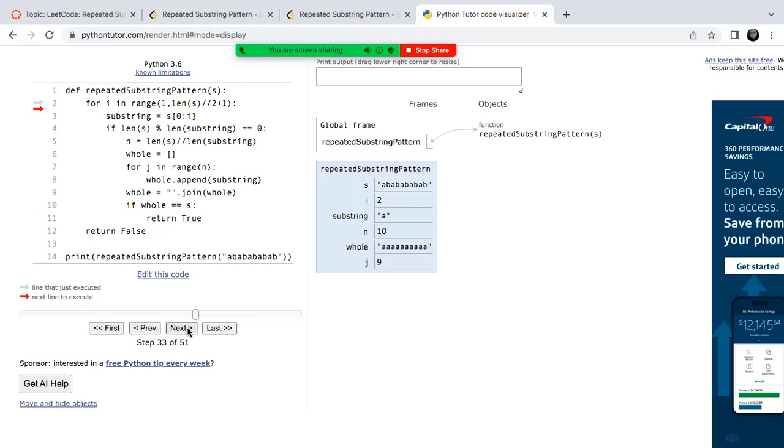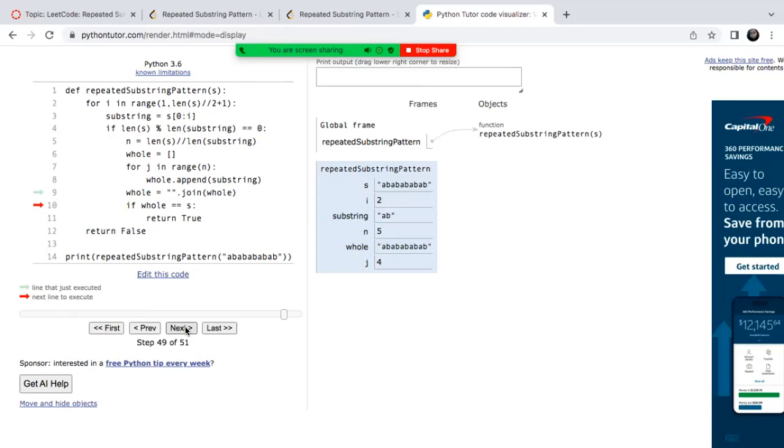So it just goes back to the beginning of the for loop and checks out the substring for i equals 2, and that's AB. So we're going to check now to see if the length of the substring divides the length of the string, and it does. And so now we want to construct whole again, which is appending AB 5 times.